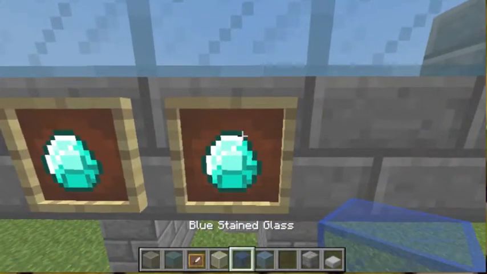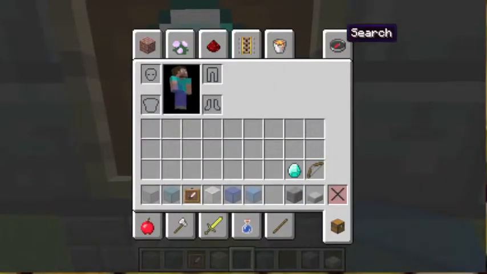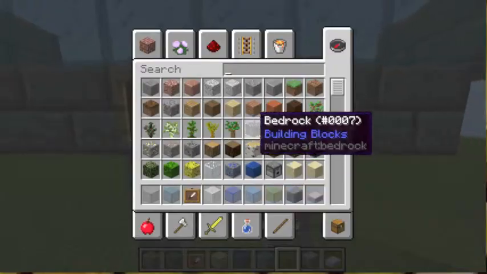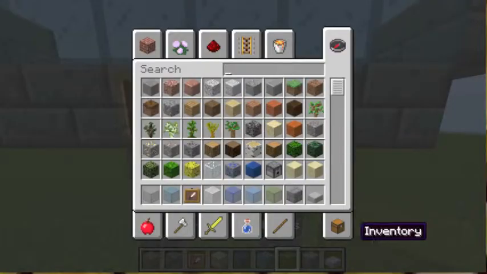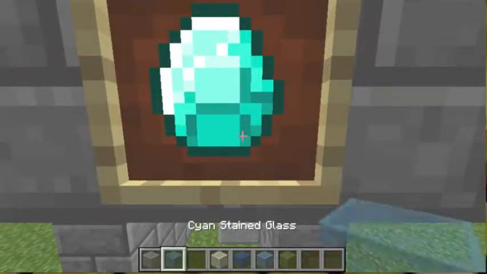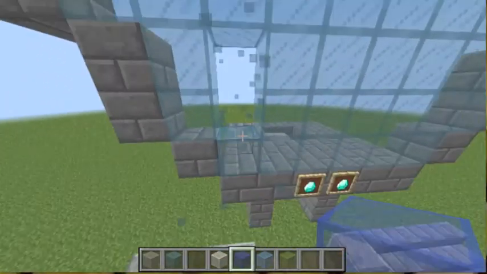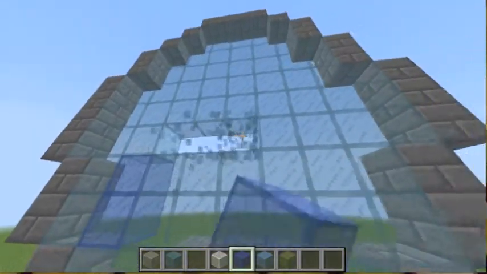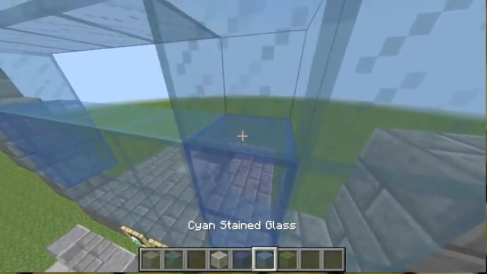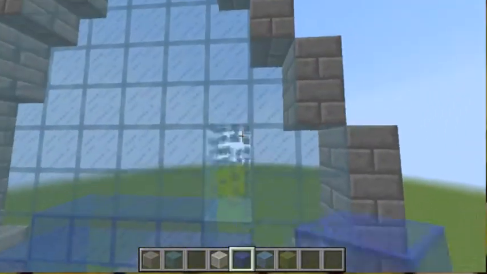Okay, so what we want is, why does it look like dark green to me? Green stained glass. Is that dark green? No. Let's see, move that up. Okay, we'll use blue then. Doesn't really matter. One above here. Okay, then now we want to do this.